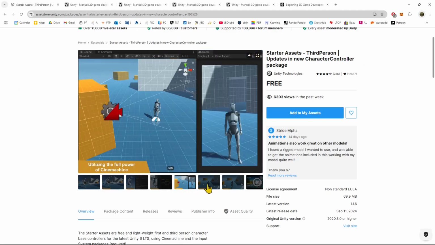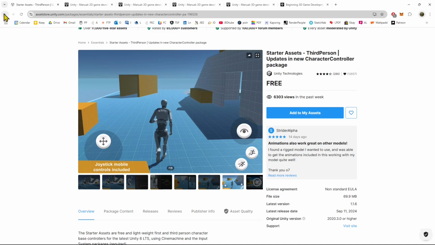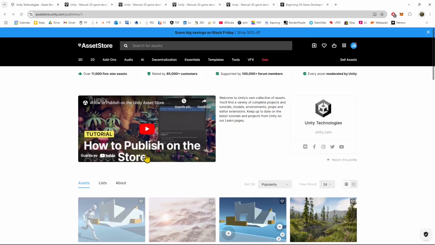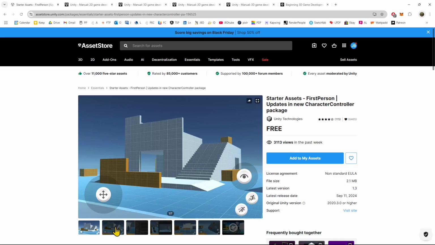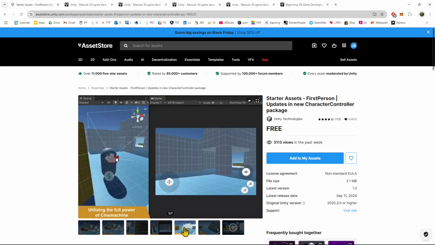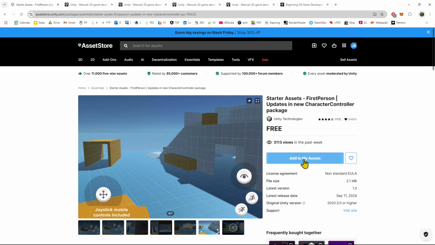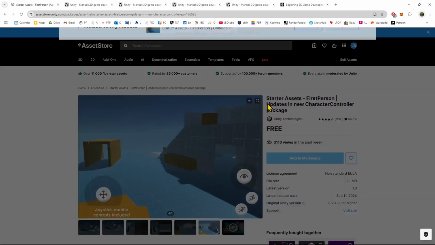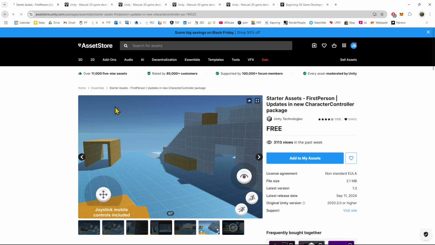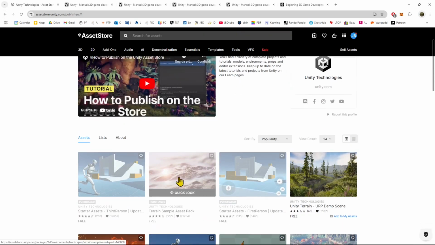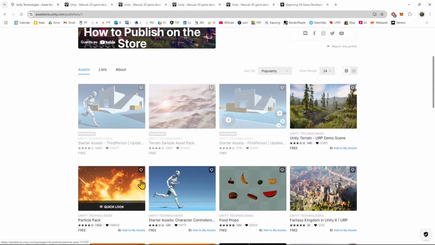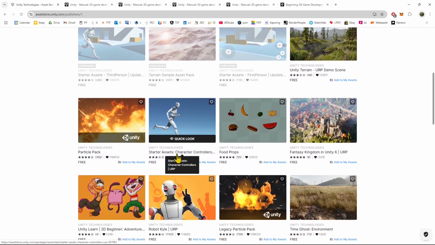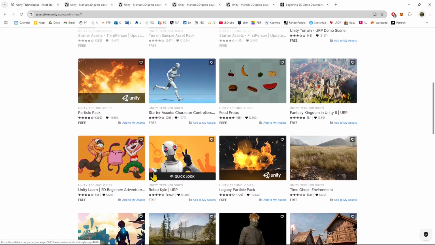So you will find a character, you will find the possibility to play and simulate in a 3D world the movements and the exploration of a character in first person or third person, and also a really basic 3D world made of drafting, prototyping, like ProBuilder stuff. So really easy, really simple polygonal modeling that you can see there. So again, to get started. And so we don't care about animation right now, but you find so many starter assets.